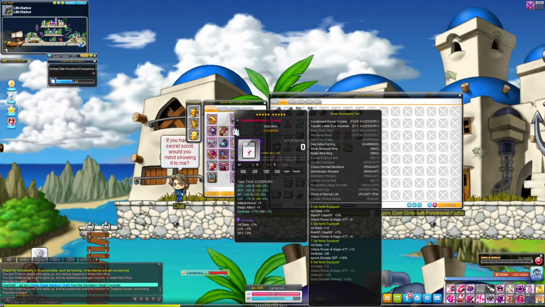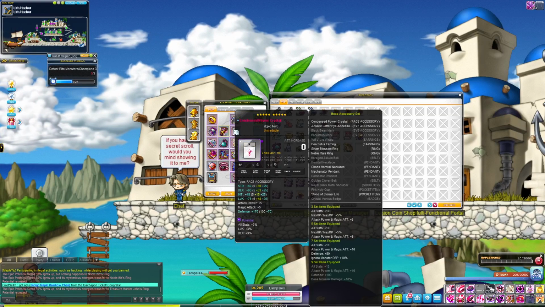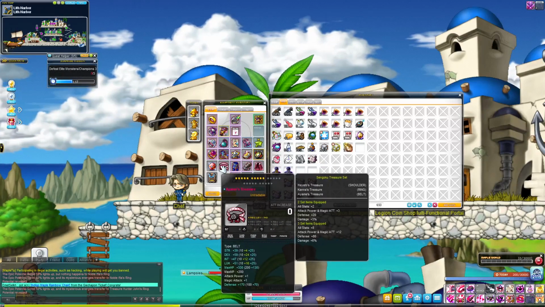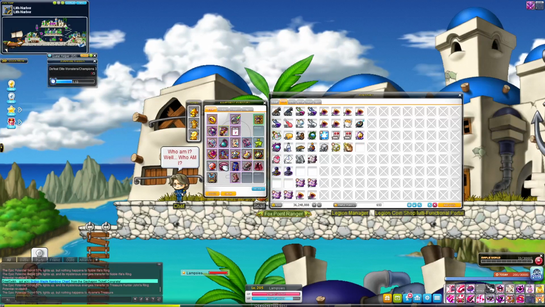For the Zakum equipment, both of them are acceptable flames, I guess, for the time being, and both of them have 6% luck. For the belt and shoulder, both of them are just from the Sengoku set, and both of them have no potential, so let's see if we can get a potential on those.